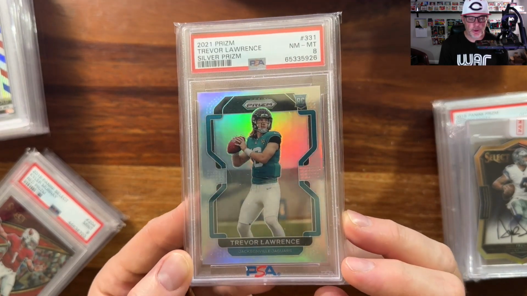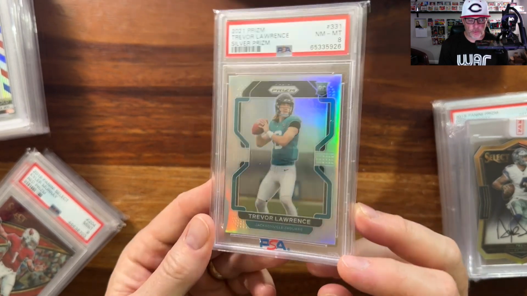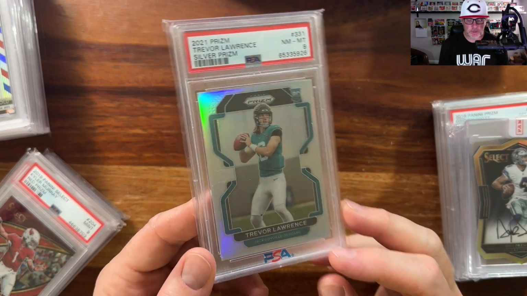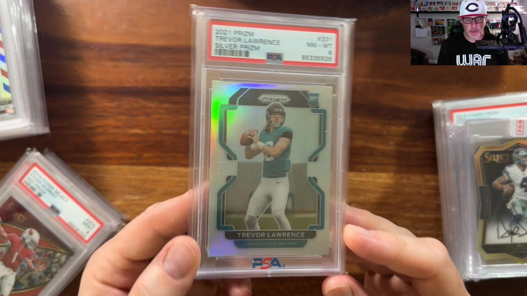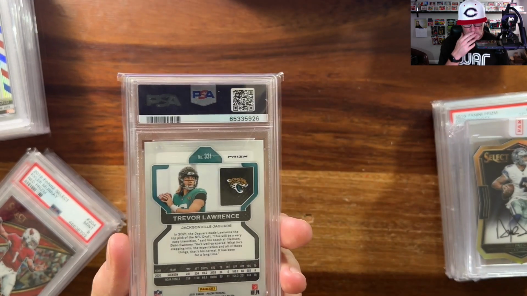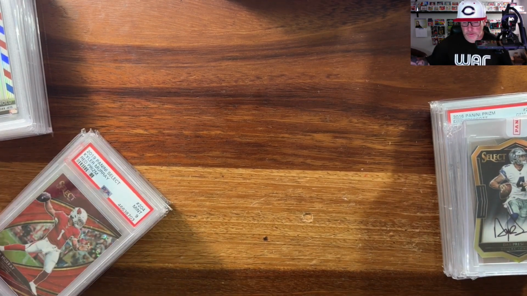And my whole point was, I'm not going to be able to sell or flip this for a lot of money, but I like the story behind these cards, and to be able to pick one up already graded for $40. Somebody opened a 2021 Prism pack and pulled this and freaked out and then sent it in, and it came back an 8, and then they flipped it for $40, which is sad, really.